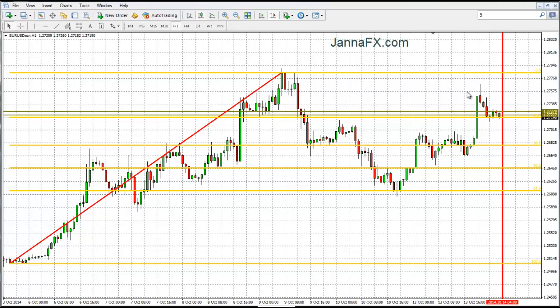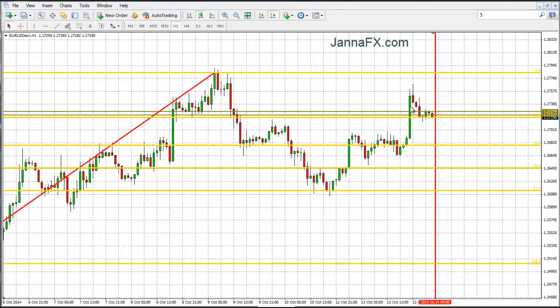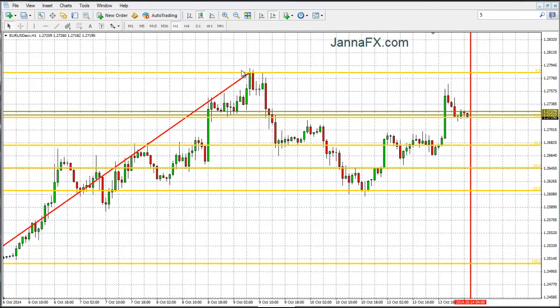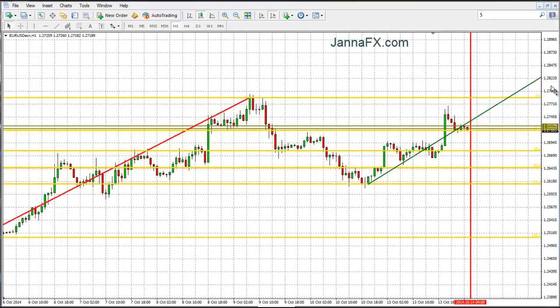So right here, when we're thinking of placing our trade, my system usually is 10 pips up and 10 pips down. But as I said, with Fibonacci lines, we can improve and try to earn a little bit more pips. And that's how we can do it. So we can see that this downtrend went into 61, and usually what we would think is that from here the market should go up again, and it will continue to go higher and higher.